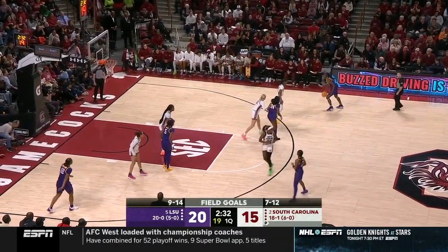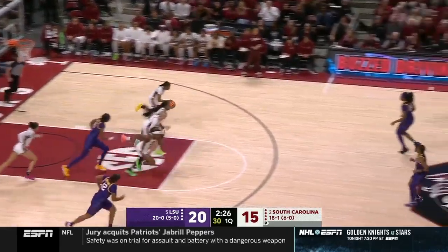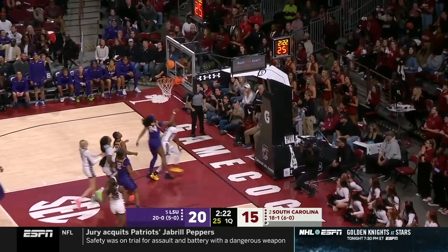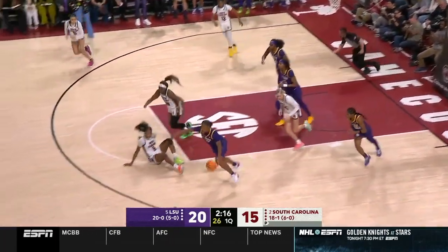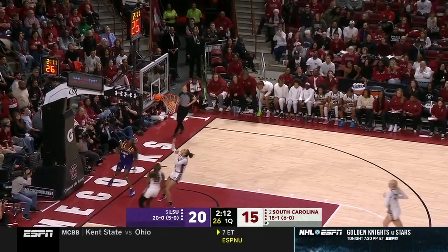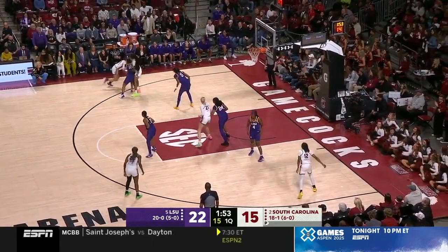Well, the crowd here inside the arena, fantastic for a 5 o'clock start Eastern time on a Friday afternoon. It is a capacity look. They have been loud and proud to start. Flau'jae. Kitts. Bottled up. Triple team. And she lost it. Flau'jae ahead of the back. Teams with 3 turnovers to start. LSU out rebounding South Carolina 8-4.